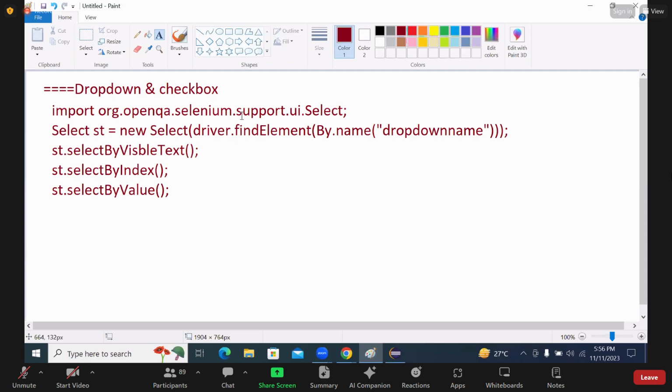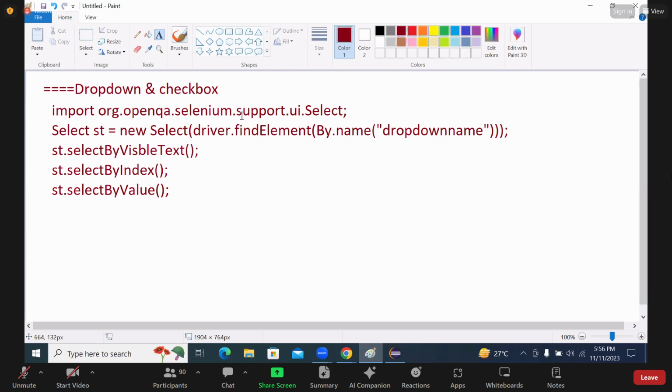We need to take care of the functionality of mouse over. To perform mouse over, what is the method name? Move to element. For mouse over, we use the method move to element.